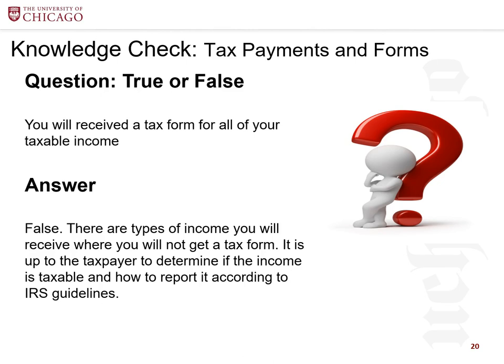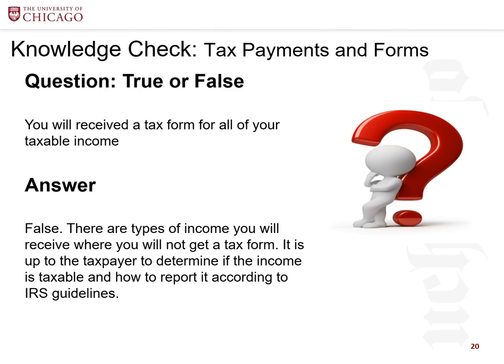Another question that we got, can I have my refund applied to next year's estimated tax payments? Yes, that is an option that is available to taxpayers. So what that means is if you're filing your tax return for 2018 and you're due to get a $1,500 tax refund, you can check a box on your tax return that says, I don't want the IRS to mail me a check for $1,500. I would like that money applied to tax that I may owe in 2019. And when you fill out the estimated tax worksheet, there will be a space on that worksheet where you can indicate that that money is being held by the IRS in escrow for your 2019 taxes.